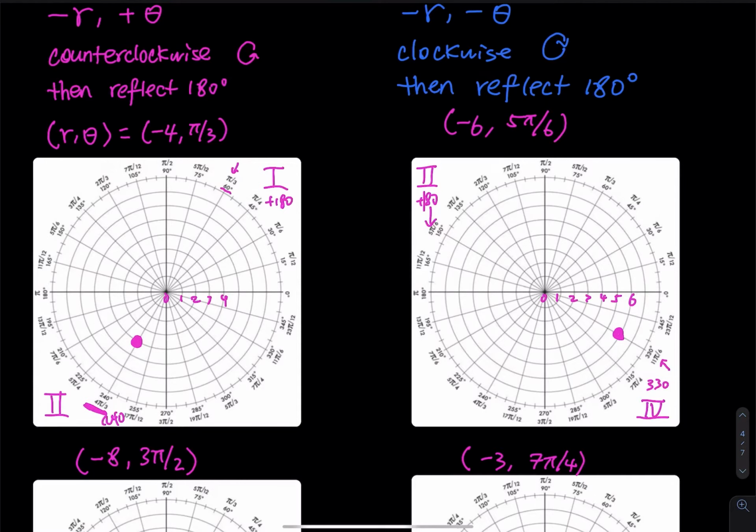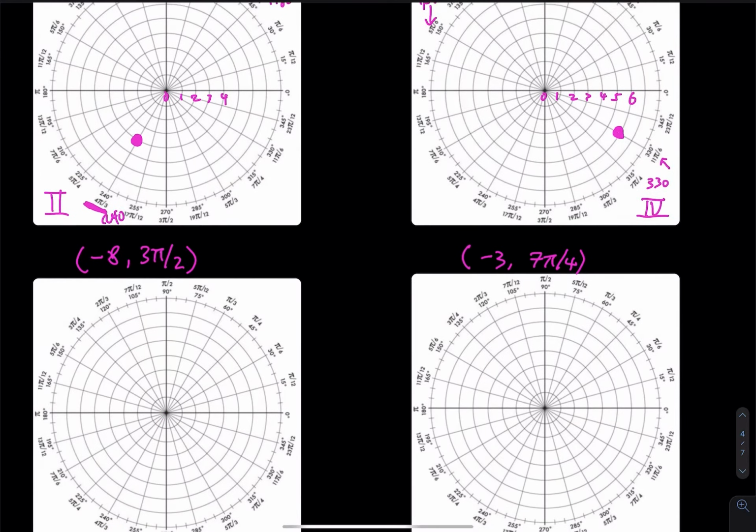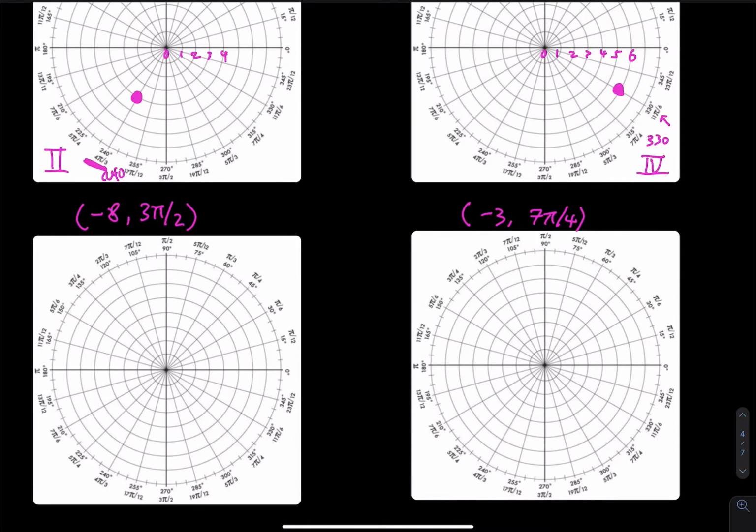All right. The next point is 3 pi over 2. So 3 pi over 2 is right here. This is my 3 pi over 2. And then you have a negative 8. Let's do a positive 8 first. So 0, 1, 2, 3, 4, 5, 6, 7, 8. And then rotate 270 degrees. So we are right here. And then you have to reflect 180 degrees. So either you add 180 degrees or you subtract 180 degrees. So you take 270 minus 180. Then you just reflect back to this point. So which point is the correct answer? The point up there. So that point is the correct answer.